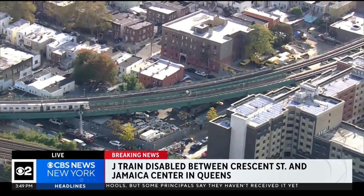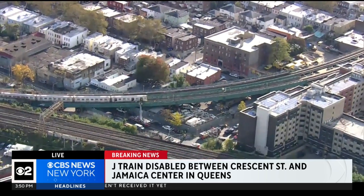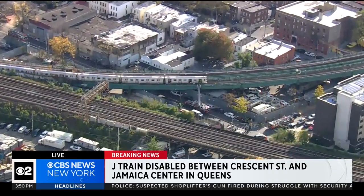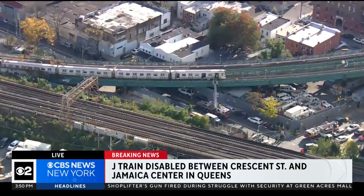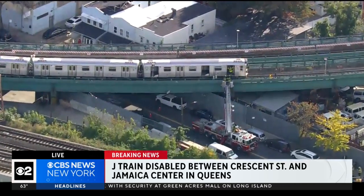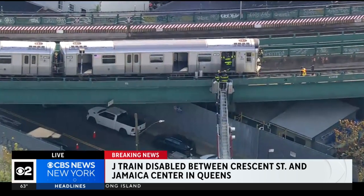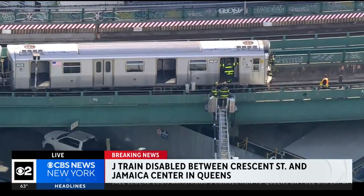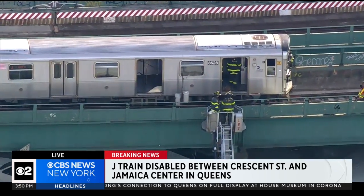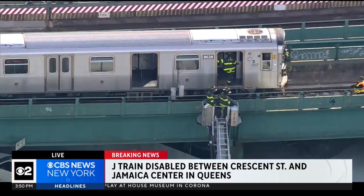Okay, we'll thank Wanda Prizanzano on our desk there. Wanda just telling me that the MTA is letting the CBS newsroom know that there is a rescue train that is being sent to this one. So what they'll do is they'll bring in that train and bring it up to this one, and they'll offload all the passengers onto the rescue train. No timetable on that yet, but we do now know that there will be a rescue train being brought in to offload the passengers from the disabled train. So we'll hopefully see that before we have to leave and reset for the 5 o'clock newscast.